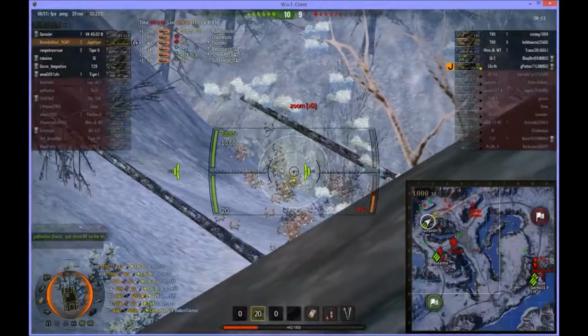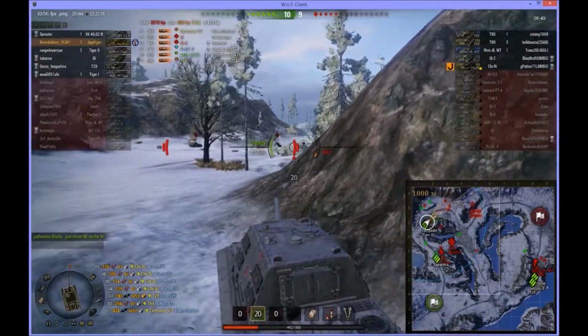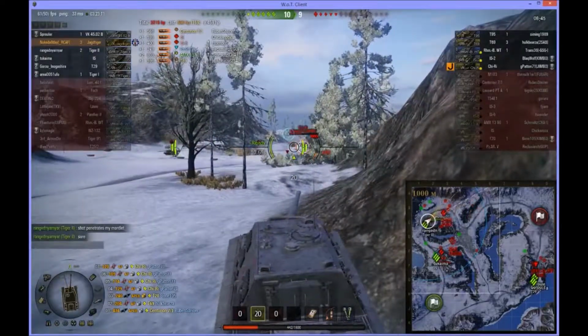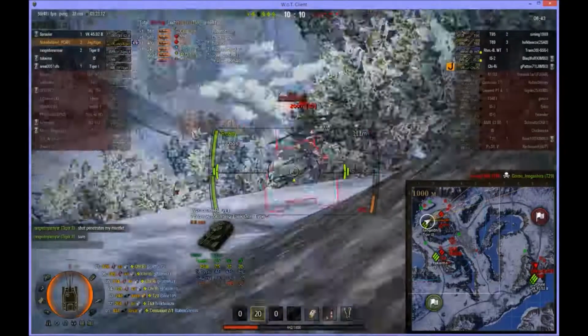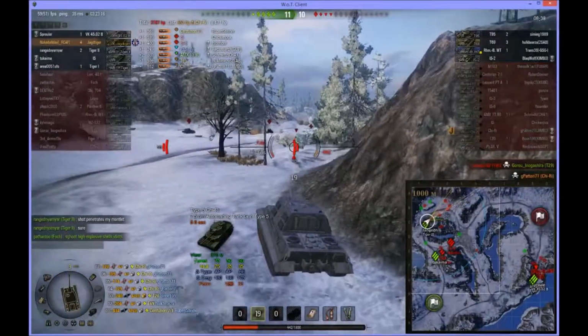Okay, now I'm thinking, there's only a Chi-Ri over there. I could probably just go out there and fight them. So I'm kind of peeking around, looking at the battle. Looks like the IS is kind of stuck. The Tiger 2 is not going anywhere. T-69's there, and the IS-2. Oh, there's the Chi-Ri. Aim.